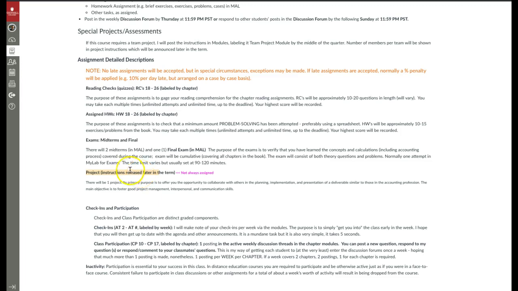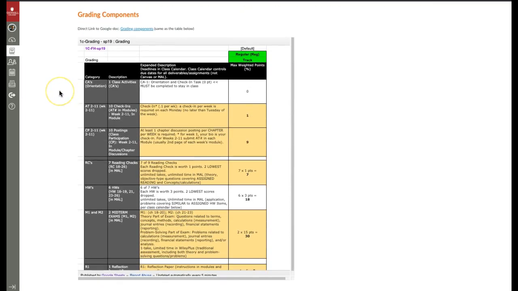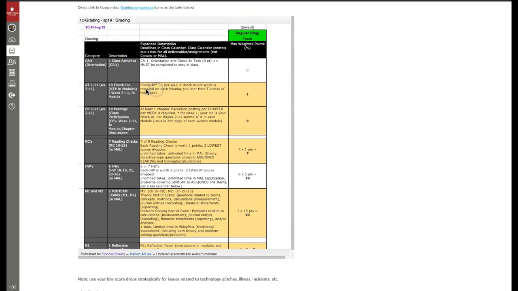Later in the quarter. By the way, in the policies below, you see this, I think. But if not, it's here. No late assignments, although, at times, depending on the circumstance, there are exceptions. I mean, if the exceptions are made, then there will normally be some kind of reduction to your score, either per day or something like that. We'll see. Just FYI.